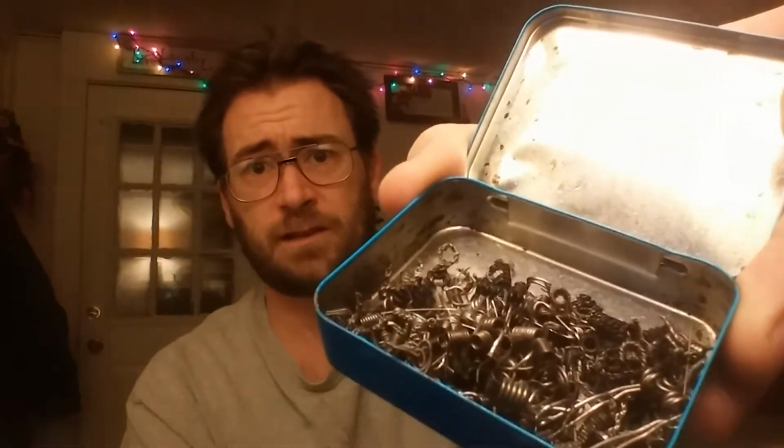But yeah, that's about it. I've got the 20 gauge spaced coil on this Mutation X version 1. It's about the only build that I've put on the Mutation X that I actually enjoyed vaping. I've tried, and you know my coil building is outrageous. This is the last month's builds. Look at all of them in there. There's every coil known to man in that thing. Save Inception coils. I haven't done any Inception coils lately.